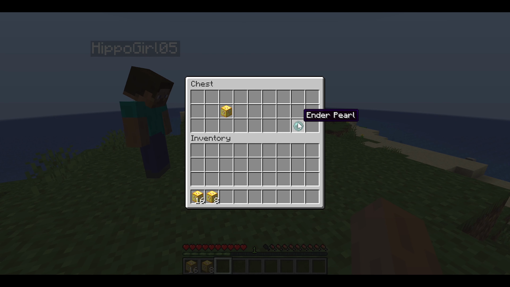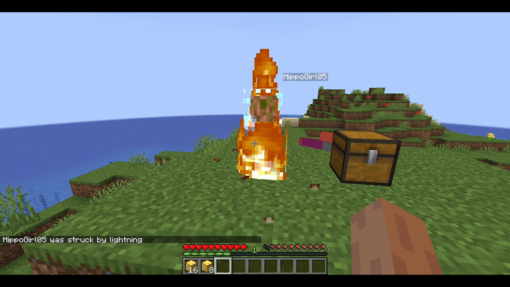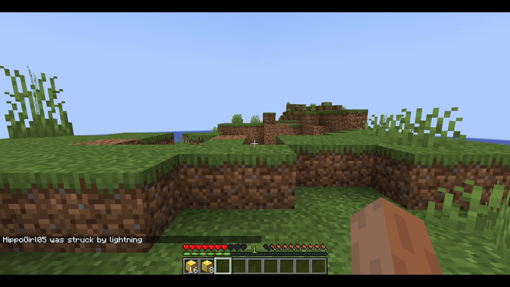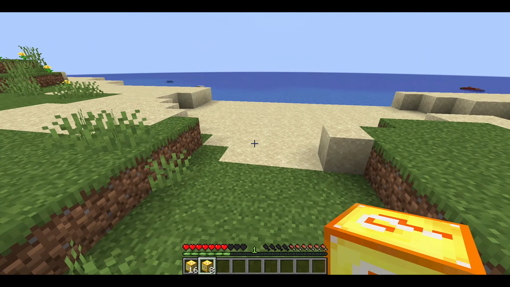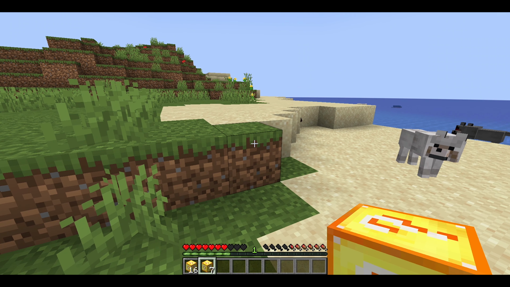Oh, you got another one. Oh, nice. And then I got an ender pearl. I'll kill myself with that, probably. Yo. That really scared me for older. I was at half a heart, and then I just... I'm gonna go right... This feels like a lucky spot right here. Boop! And... Wait, what? Crunch.